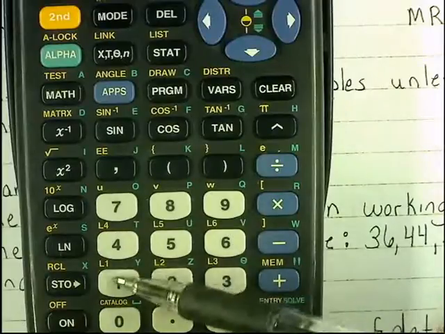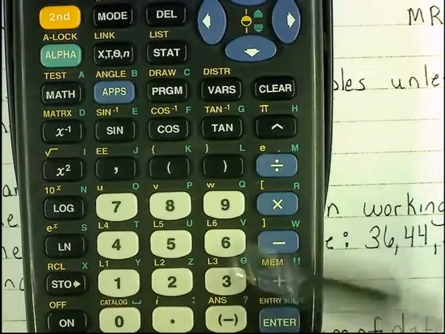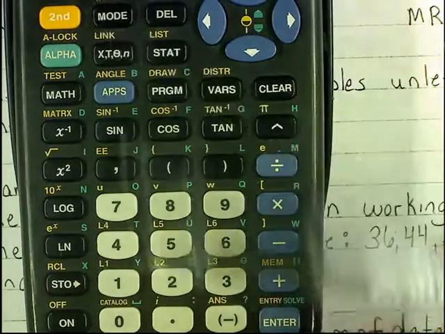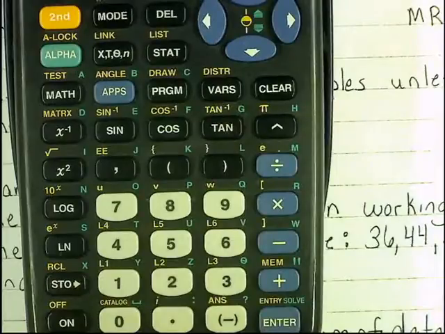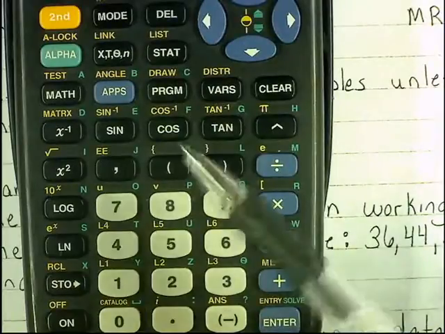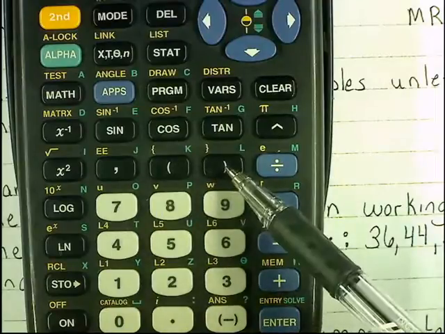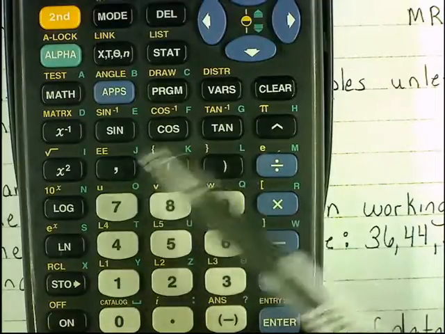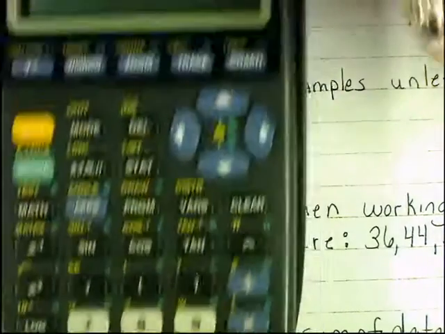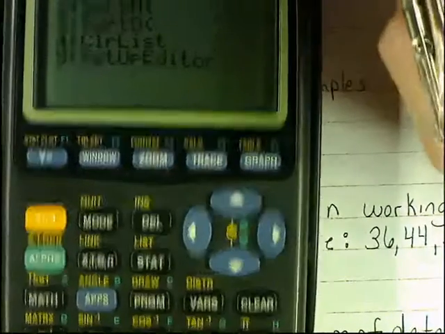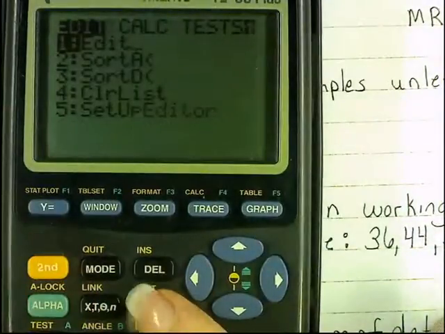In order to access those columns, you can see with the 83 it's in yellow, so I would have to press second, number 1, second, number 2 to call up those columns. Sometimes you have to use the comma button and these 2 parentheses, and they are keys, so you can just press those.